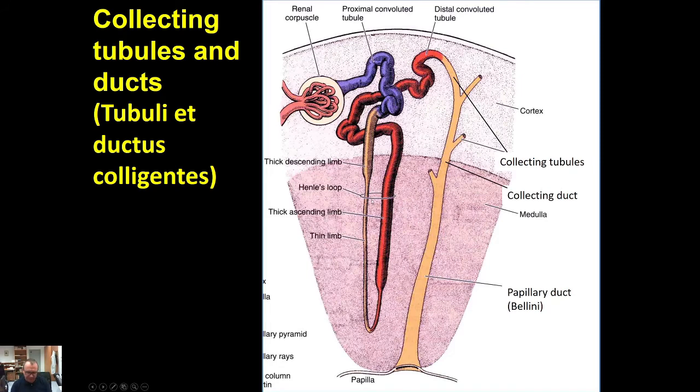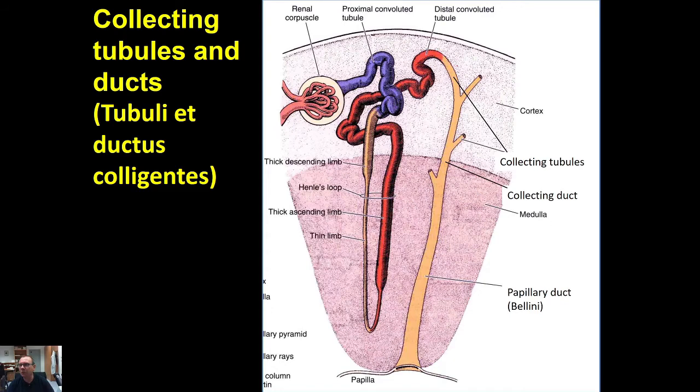So we can leave a nephron and we can go to the system of collecting tubules and ducts. The collecting tubules are quite small. They have the same diameter as a distal tubule, that means about 40 micrometers. In some textbooks their beginning, their proximal portions are called connecting tubules and then collecting tubules, but I think it isn't so important. I would call all this system collecting.